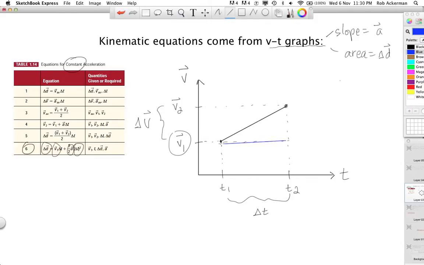There is a triangular area that I'm showing in blue, and there is a rectangular area that I'm going to try to show here in red. And if you can write these areas in terms of the symbols, you're going to get this equation. Now, I'm going to get you started, and I'm going to leave it to you to do the rest, because I really, I'm not so concerned with you being able to derive these equations, or develop them. I want you to use them more than derive them, but it is always good to know where they come from.